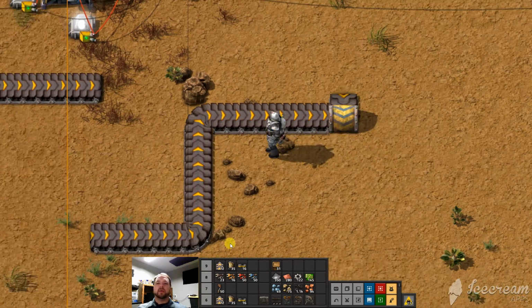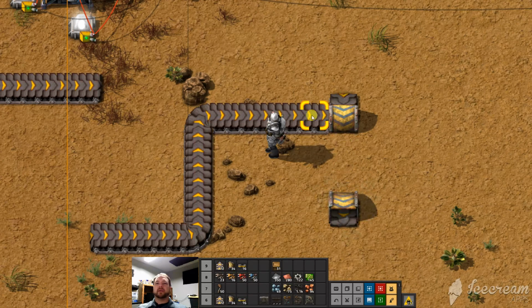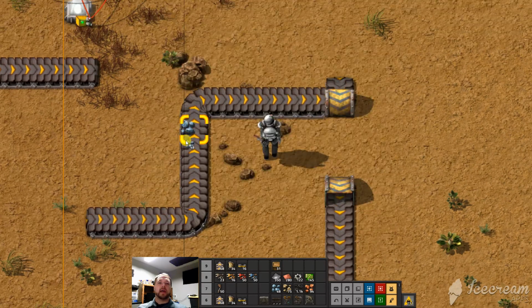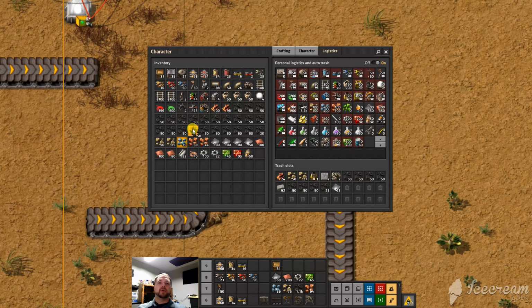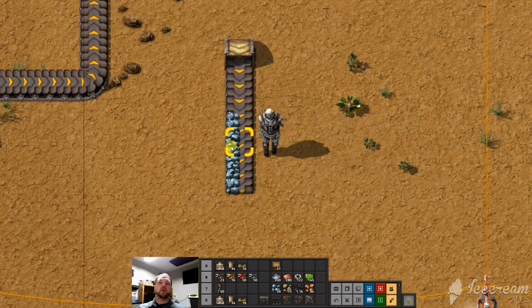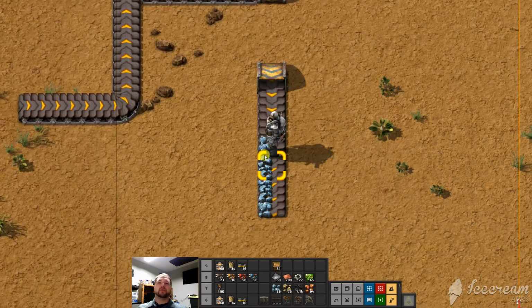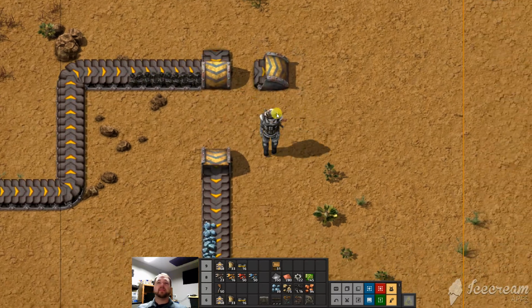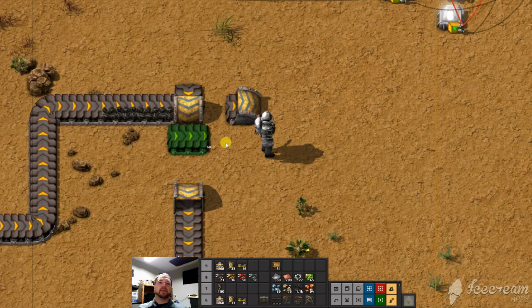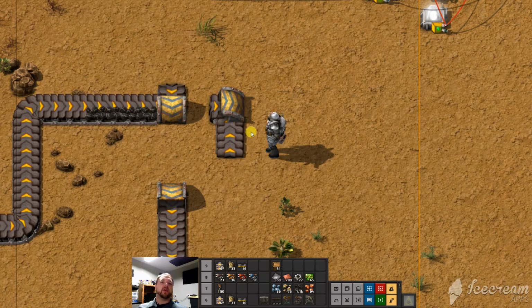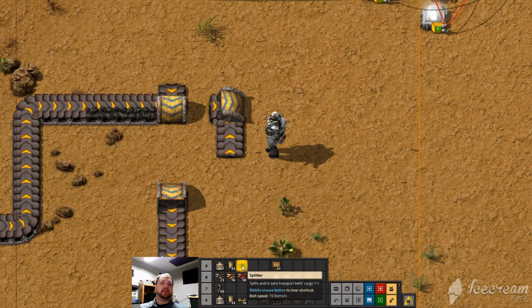Now, normally what's going to happen is, let's give you a diagram of how this comes out. We've got some coal. We'll put our iron on the left side or top, and we'll put some coal on the right side or bottom, and you'll notice that only the iron comes through because it was on the top lane. So essentially, when you look at this in a side profile, what's going to happen is the stuff comes up here, and actually that visual right there, you can see they've done a great job where there's that little fin right there that blocks the right-hand lane in this example.